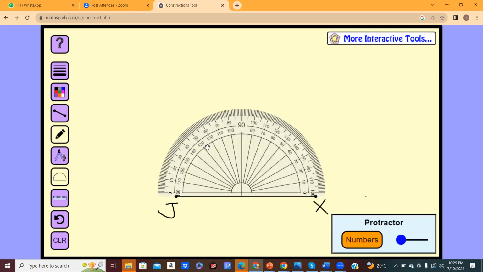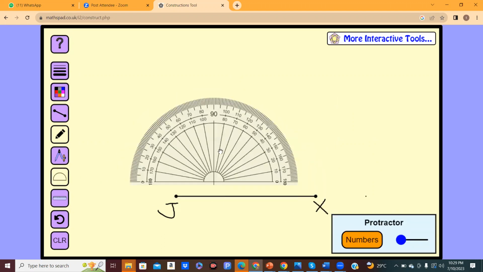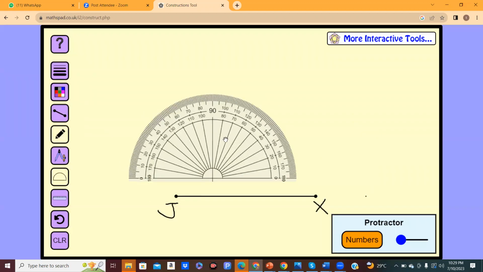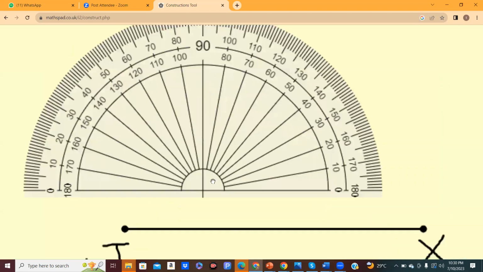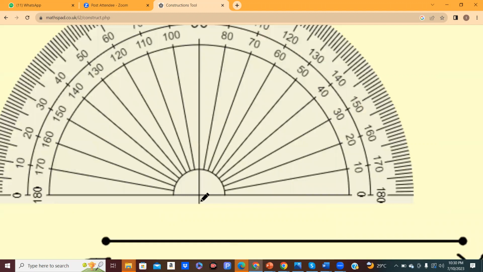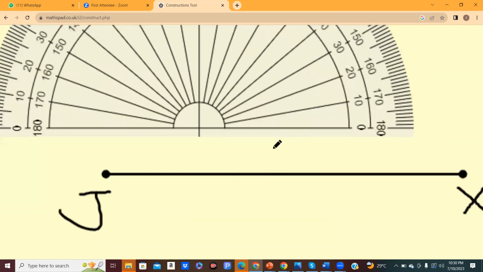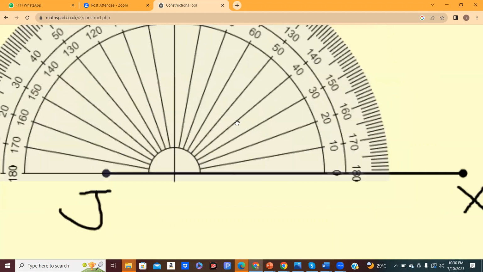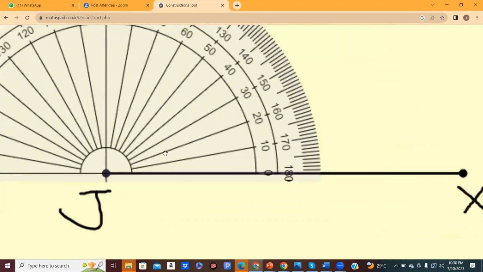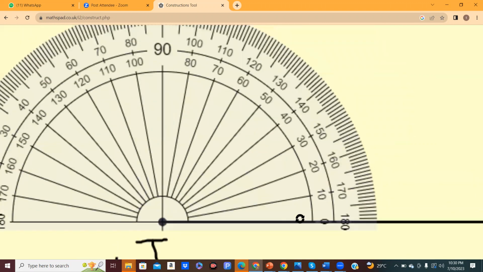Now we're gonna get our protractor. That's what they told us to use. This is what we call a protractor. So you're gonna take your protractor. The center of this protractor, where we have this intersection, you're gonna place at the vertex of your point J. So take it and put it at the vertex of the point J, just like that. Smack down in the middle. And so we have to measure 65 degrees.